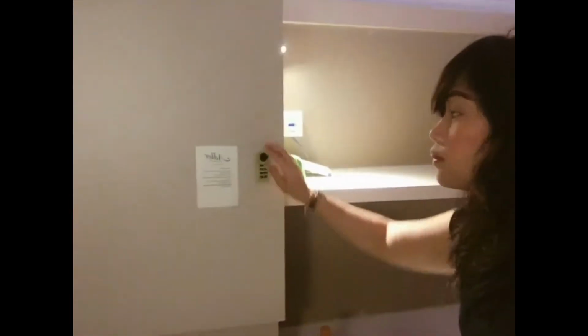And just before the video ends, I'd like to show you how the pod would look like. So you have a nightlight there that is easily accessible, a switch just right above your head. It's a king-size bed, and pardon the mess, they provide you with a safe. You put in your own code to secure your belongings. Just lock it, and it's very confusing at first. I forgot my code, because you'll know when you're there. So this is the view from above.